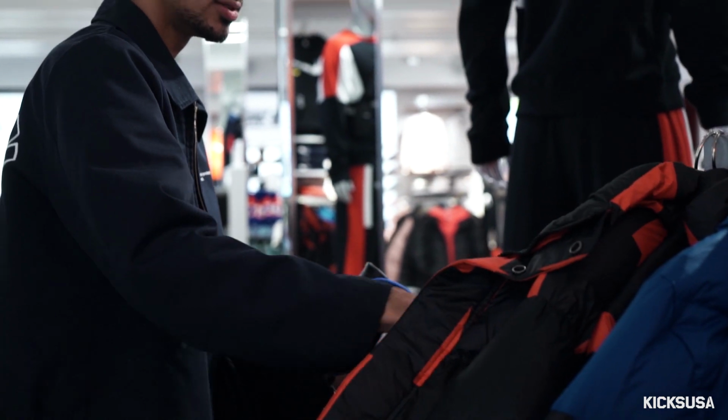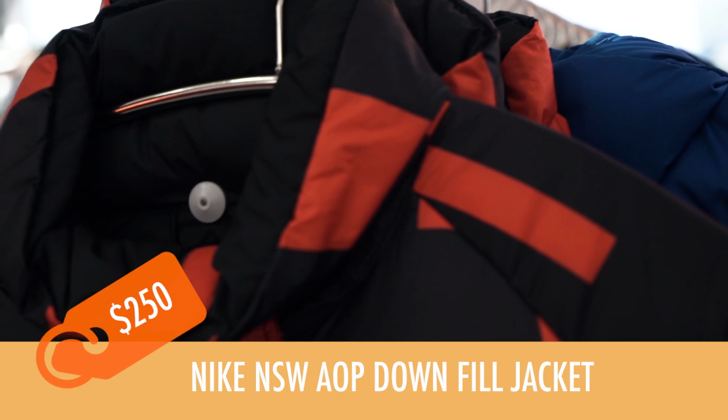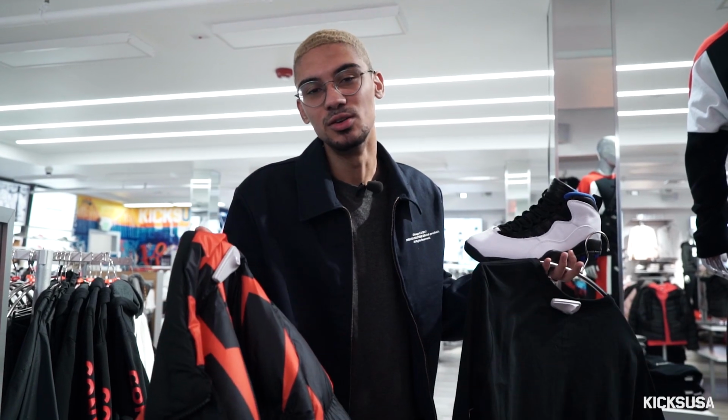You know what? This jacket's gonna be a hit too, man. This is some Freddy Krueger type of fire here. The red and the black, I think will definitely contrast with the blue. I mean, people have done it in the NBA, so if I do it, y'all ain't gonna be mad, right?